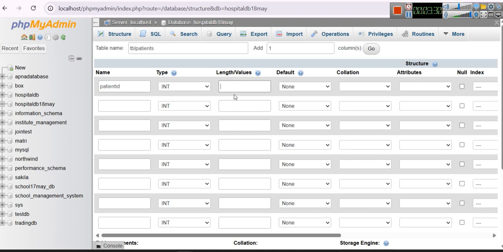Now it is asking what is the length value. Mohan, what should be the length value here according to you? Like 10, maybe. Why 10? 10 is a very big number, right?